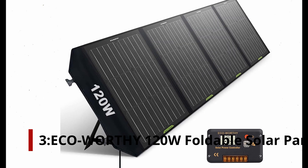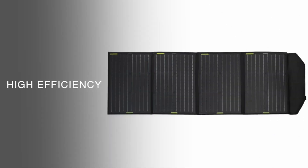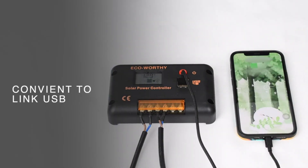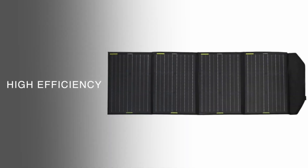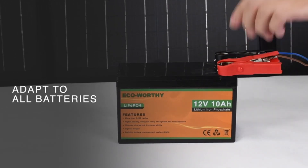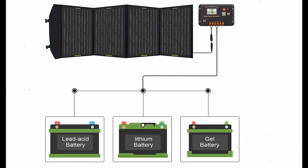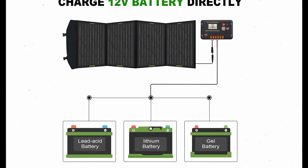Number 3: ECO Worthy 120 Watt Foldable Solar Panel. You can use the charger with 12 volt RV batteries or car batteries since it comes with a built-in solar charge controller. If you want to connect directly to a solar generator or portable power source, you can skip the solar charge controller. This lightweight 120 watt kit weighs just 8 pounds, making it ideal for RV travelers or campers who do not want to mount solar panels on their roofs. A panel of this size should be able to generate 70 to 80 watts, meaning that with a 100Ah battery, it would recharge from 50% in about 8 hours. There are 8 kinds of DC output adapters included with the MC4 and alligator clips so it can be connected to any kind of solar generator or electronic device.